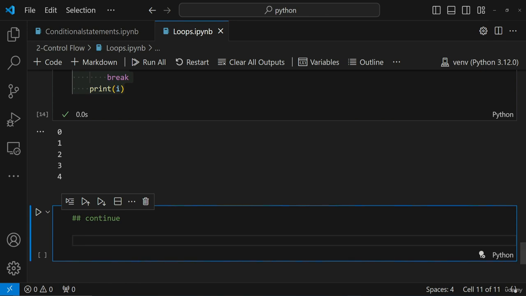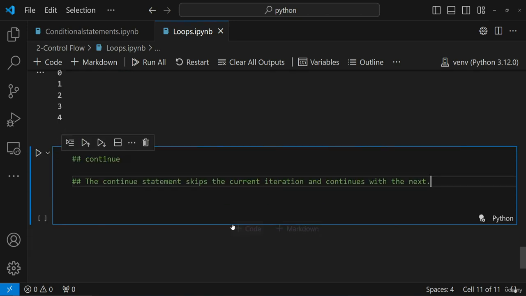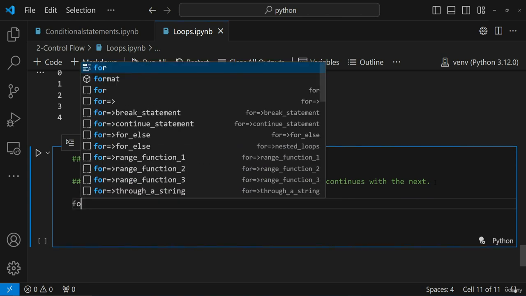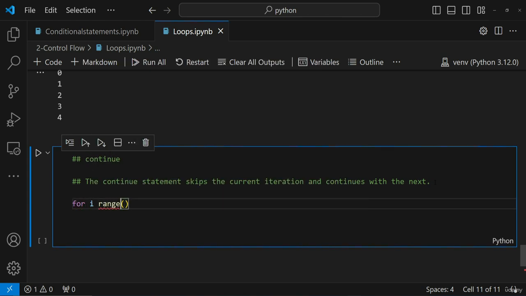Now what exactly is continue? You also need to know this. If I really want to define it, the continue statement skips the current iteration and continues with the next. So let's say I'm going to write for i in range, and let's say I write 10 over here.